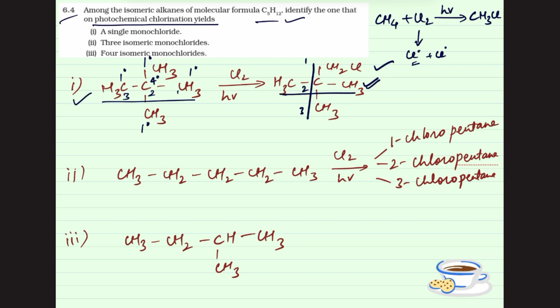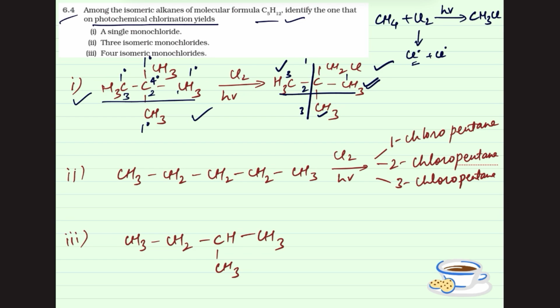Similarly, if this carbon gets bonded to chlorine, then again this will be the longest chain and the numbering will be done giving the lowest locator number to the carbon bonded to chlorine. So 1, 2, and this will become the third carbon. Again the carbon bonded to chlorine gets the locator number 1. Similarly for this carbon also, when it gets bonded to chlorine, it will get the locator number 1. Then this carbon also, when it bonds with chlorine, gets the lowest locator number 1. So only one monochloride is possible with this isomer. This isomer reacts with chlorine to give a single monochloride. So this is the structure of the isomer giving a single monochloride.